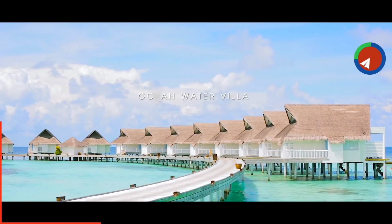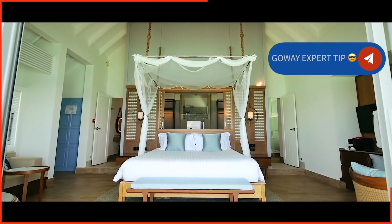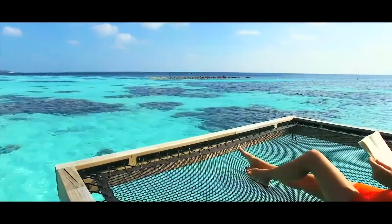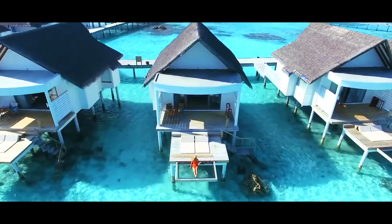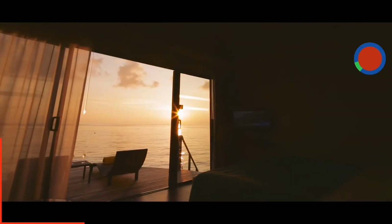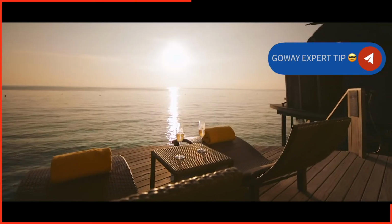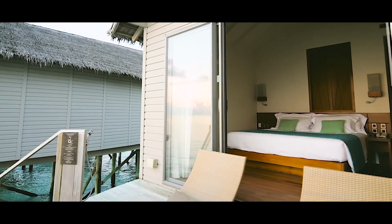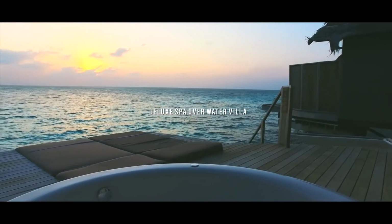Room types. The most idyllic room choices are definitely the overwater bungalows or villas. These usually have serene water views, a patio for sunbathing, and steps leading right into the Indian Ocean. We always suggest you start with this room type when speaking to your clients because it's often what people think about when they think of the Maldives. Plus, there are not many places in the world where you can have this experience. Tahiti being the other most famous destination.